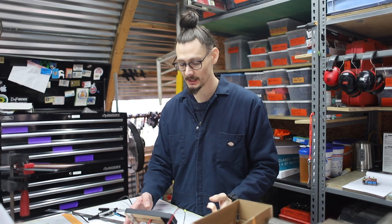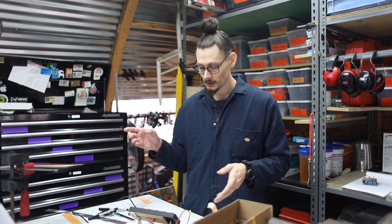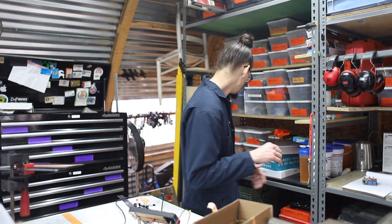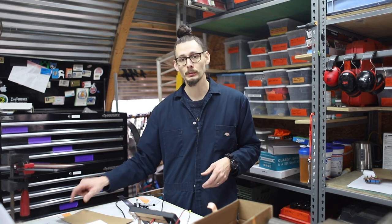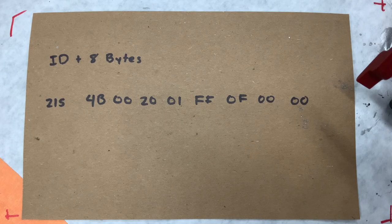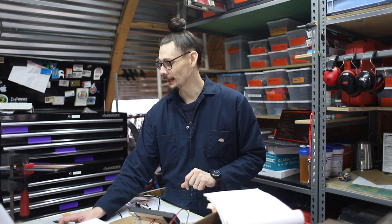Let's actually talk about the CAN messages. Because like I said, you have to program this yourself. And in order to do that, you have to understand the messages going across the wire. So, if you remember a couple episodes back, we had an oscilloscope. That oscilloscope took values from the CAN messages and decoded them for you on the screen. It looked kind of like this. For our purposes, this CAN controller has one ID and 8 bytes.